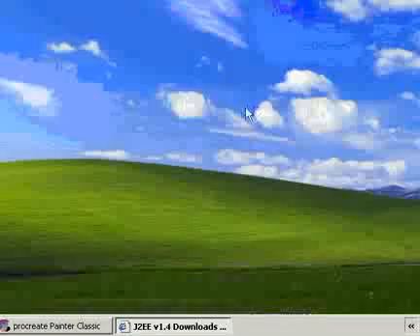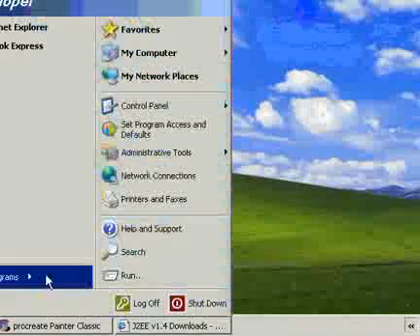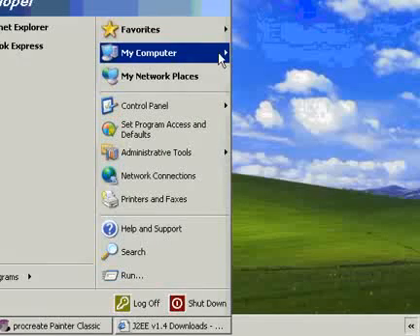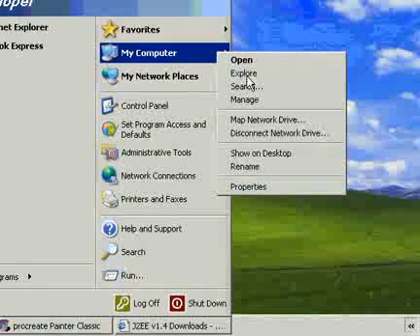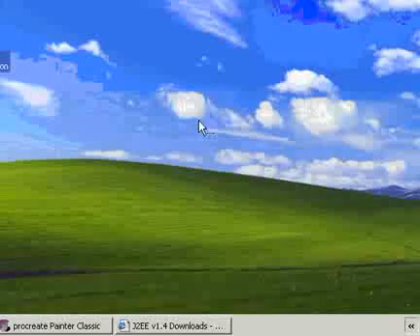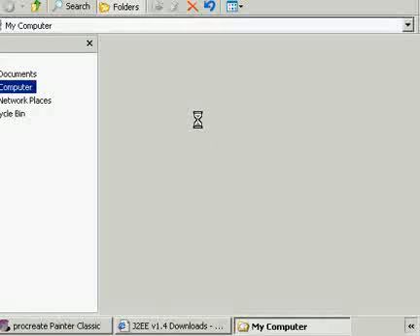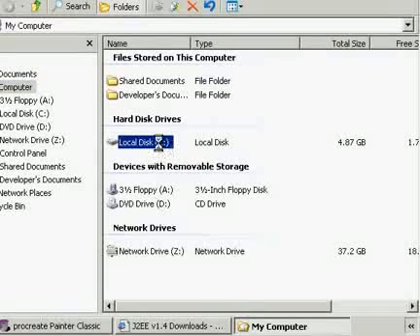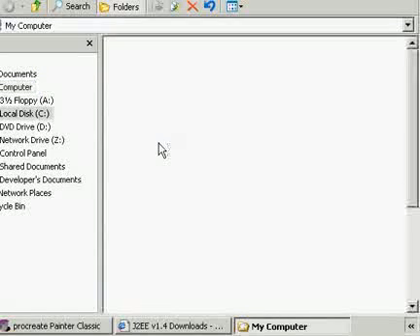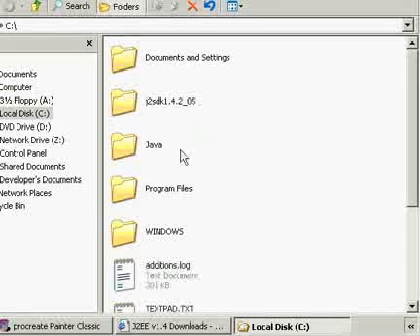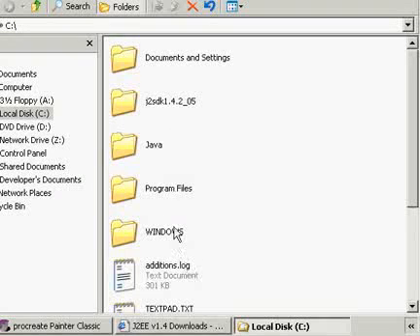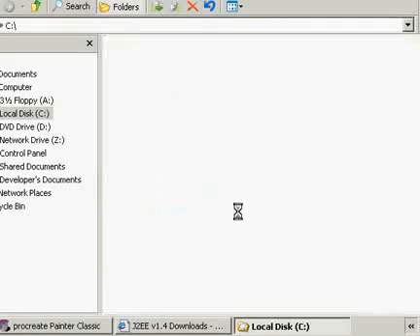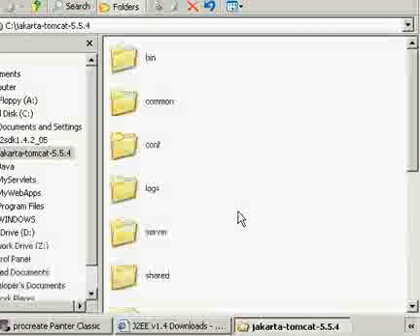Well, let's hop out to the Tomcat installation directory. So if I go to my computer and explore, and we look to see where we put Tomcat, let's go to local disk C and go into the Tomcat directory, so Jakarta Tomcat.